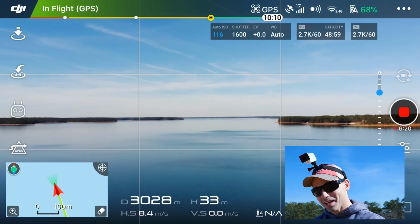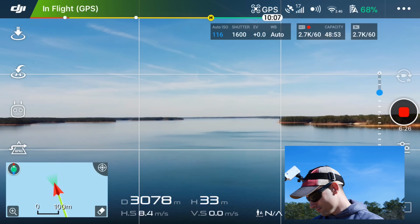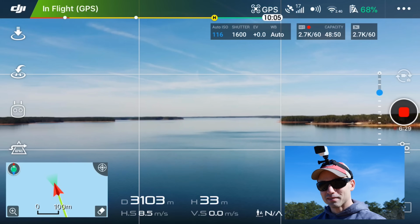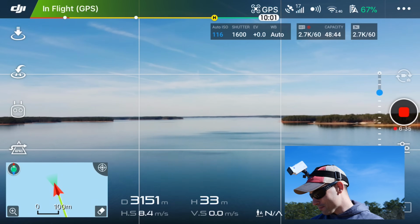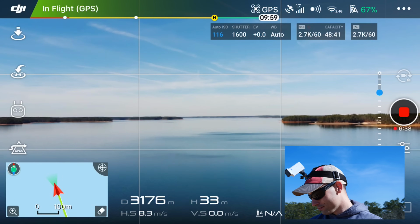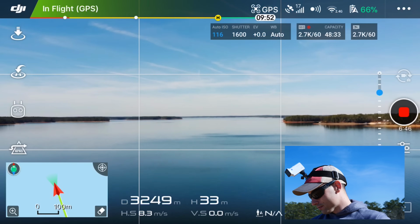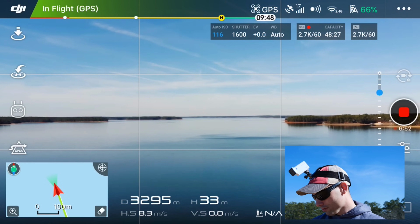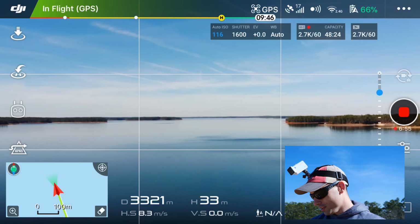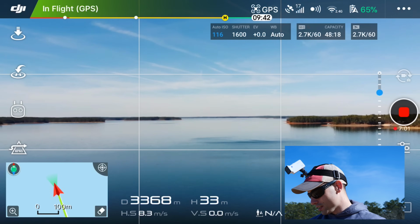Wow. I can't believe it's still going like it's nothing. This third signal bar is just crushing it. Like, it won't stop. 3,200 meters. 3,300 meters. Man, it is out there. It is out there. DJI, I guess you were a little more accurate than everybody's been saying.